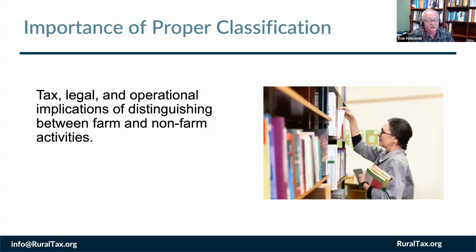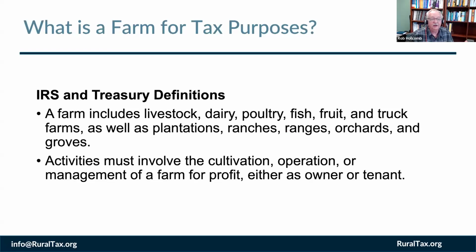If two-thirds of the income from the operation is from a farm, that changes our need to do estimated tax payments on a quarterly basis, because a farmer meeting the IRS definition doesn't have to do quarterly estimated tax payments. So it affects that. Kevin's going to talk a little bit later on about income averaging; you can only do income averaging with farm income. Also, if you've got an operation where you may have some soil and water conservation expense, we're only able to take that on the farm portion as well. Those are just a few of the things that are going to be affected. Plus, Kevin's going to touch on the payroll aspects of this as well.